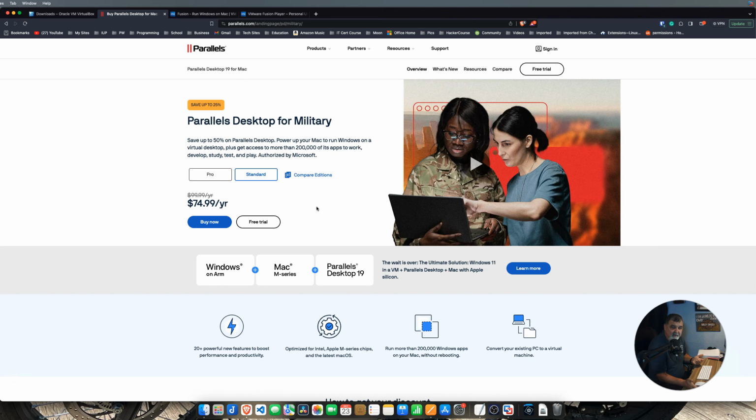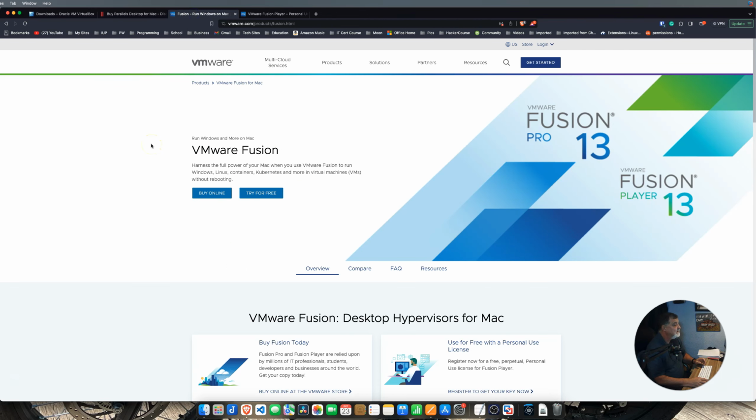I had Parallels one time. I ran it over 4 different versions of the Mac operating system, and it was fine. So with that said, I said, okay, well, Parallels is going to be a last-ditch effort, like the last possible thing I could even think to do. So I'm going to make some other inquiries and try to find something different. So I went to my good old friends at VMware.